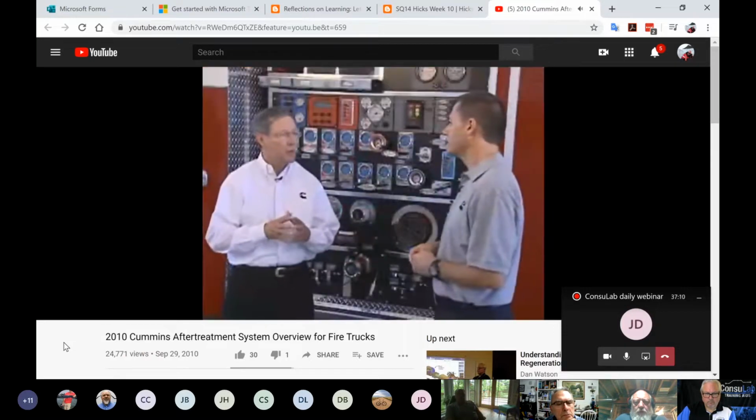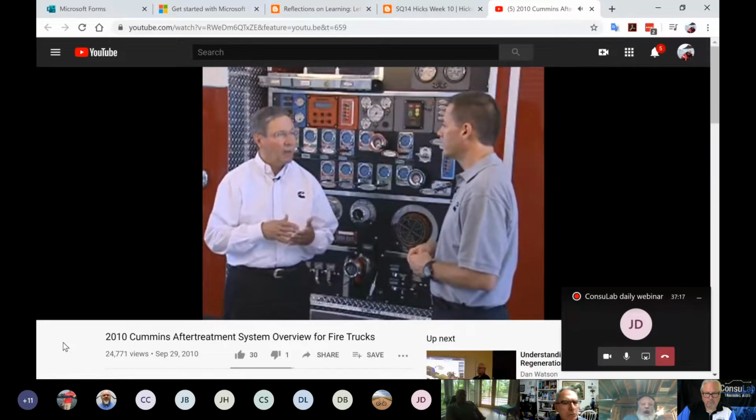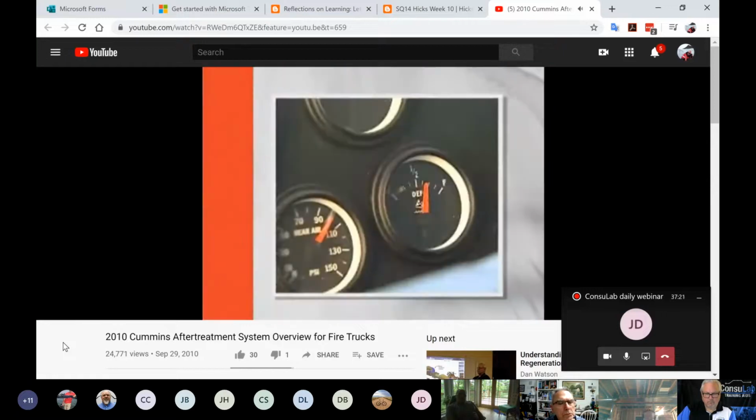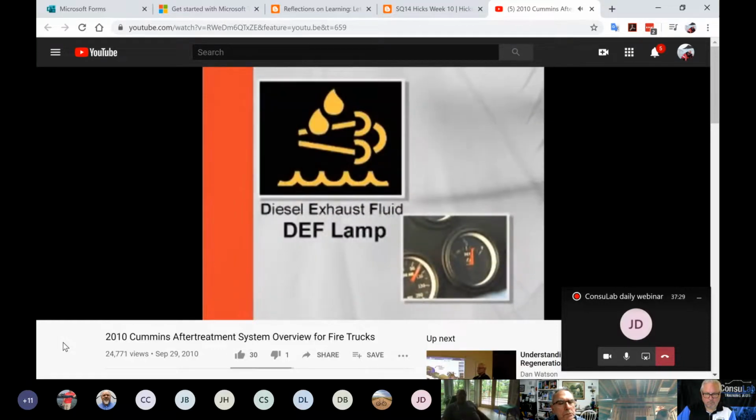Okay, I understand generally how the SCR system works, but you mentioned a new fluid, DEF. How does the driver operator, what do they know about this fluid? Good question. There's a new lamp and gauge on the dash, much like your fuel gauge, that indicates quantity of DEF on board. At varying levels of DEF, a lamp will illuminate to indicate low levels of DEF.